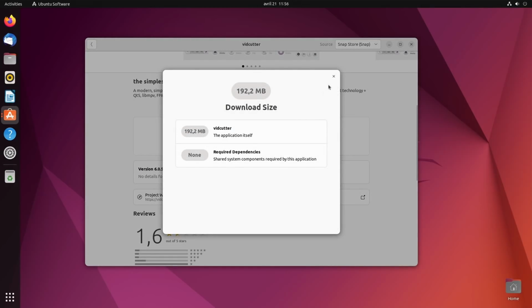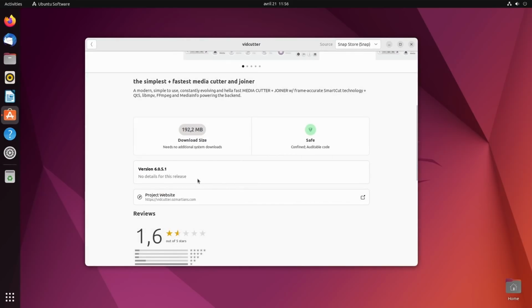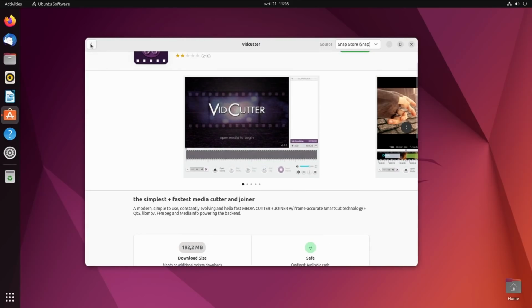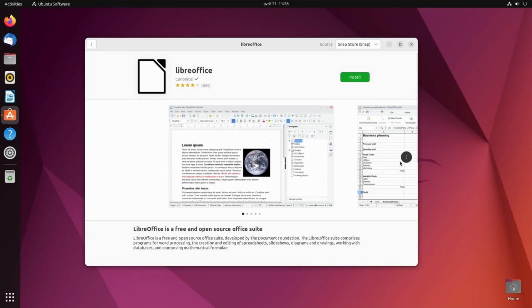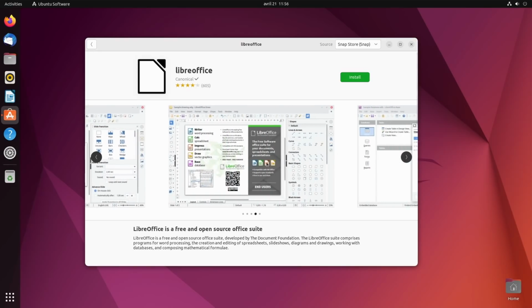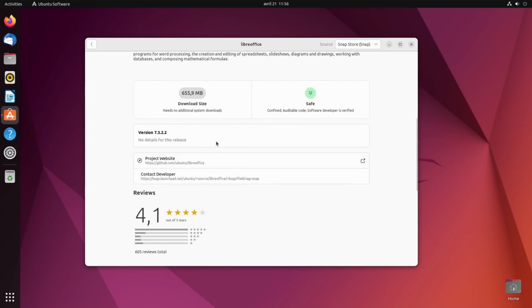It's still not as smooth, its category pages aren't as detailed, without recommended apps, and it still doesn't have all the information that GNOME software has, like links to the project, the open source or free software status of a program, and more. It's too bad, really. I don't understand why this kind of information cannot be added to the Ubuntu software store as well. It's been there for two releases of GNOME now.